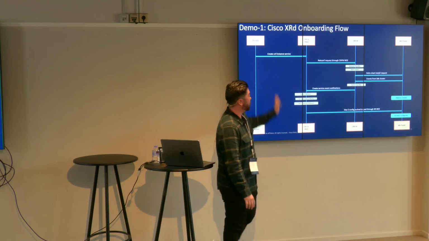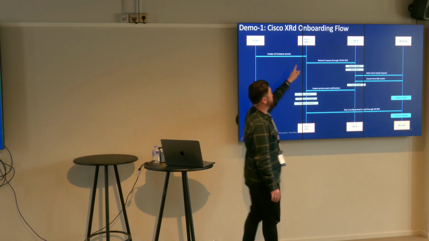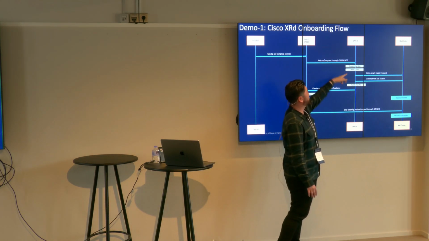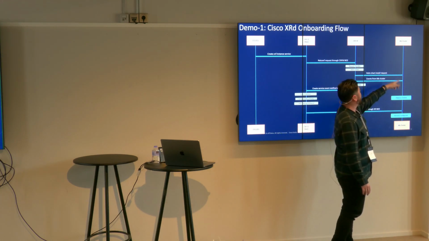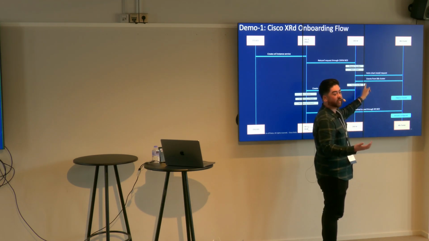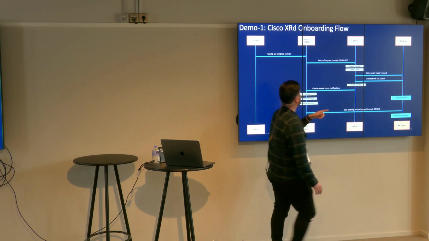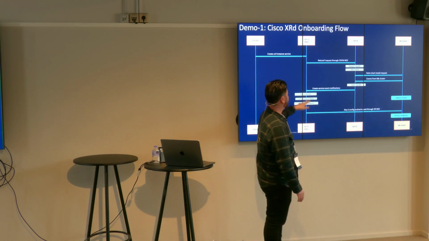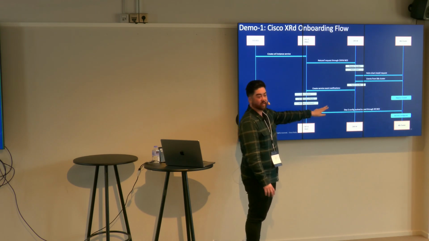Here, I think Ravi went over the high-level flow. Of course, we create a CNF instance using CNFO, which connects to and deploys the CNFM. Then it goes down to the K8s cluster where we get a Helm request. And then here we get events. There are different objects, which I talked about, right? There's a stateful set, there's a pod. Those events come back to CNFM, and then we're able to get status ready, and then we're able to onboard and push a day 1 config.